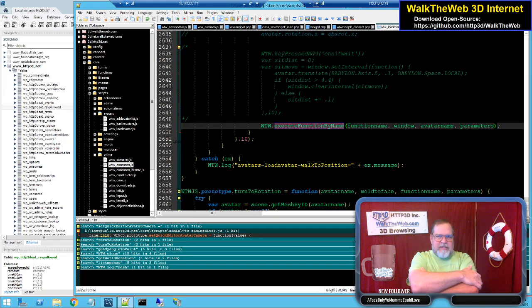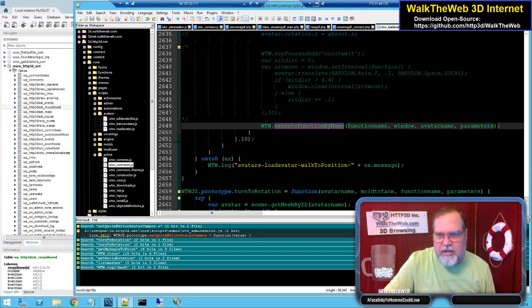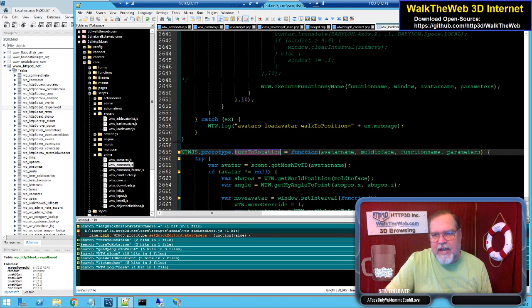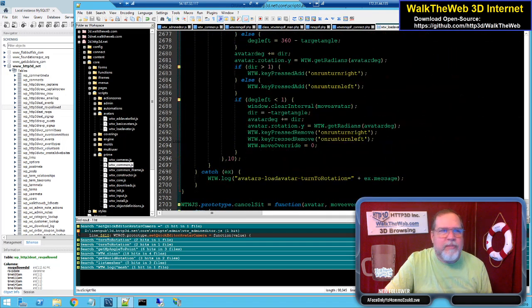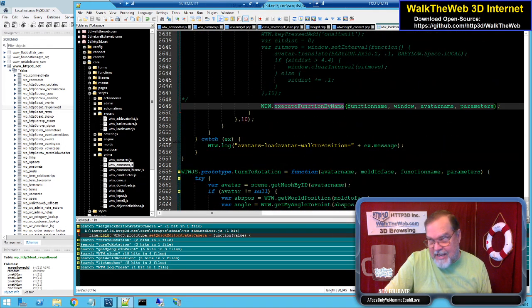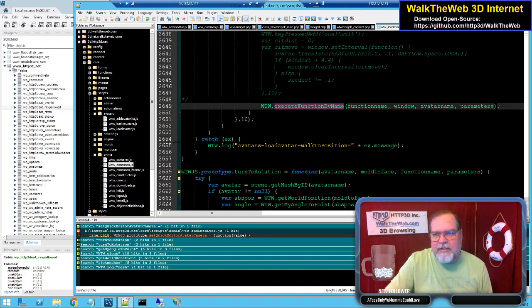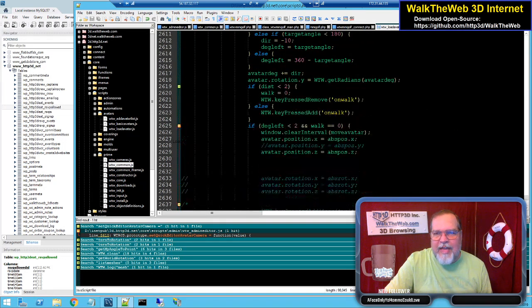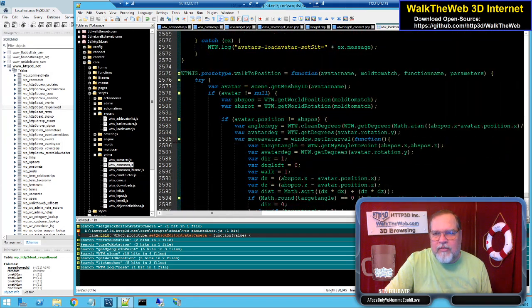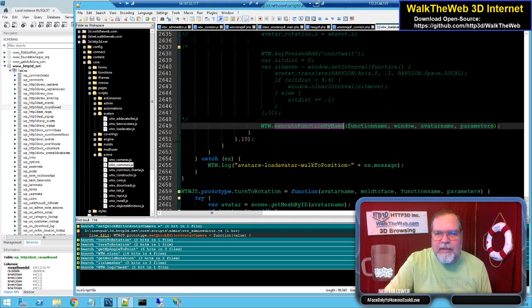I don't necessarily want to make it too custom for this particular function, which means I may need a medium function so that it knows to run this one, goes back there, then it can set up some more parameters to tell it what to do after this, and I can pass a parameter that tells it how to run the piece after that. But yeah, so we're going to have to modify and create a median function in between that tells it to do the turn rotation, but gives it these parameters and stuff. That would be the ideal way to do this. Yeah, I think that's going to be the ideal way to pass the function.